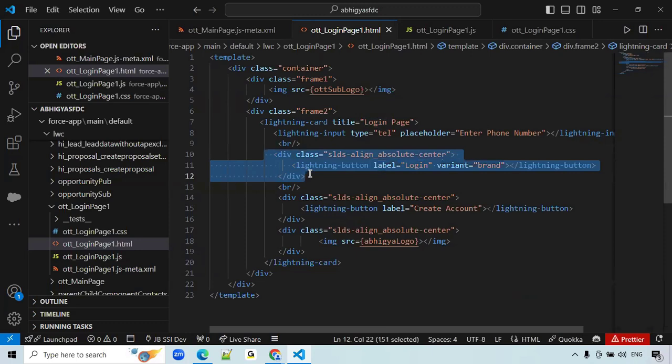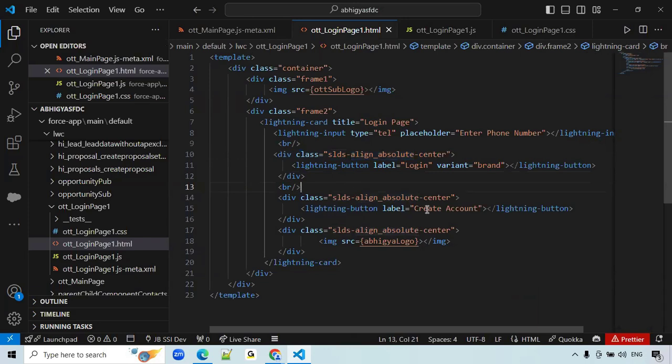We added the align-to-center division tag using standard SLDS, Salesforce Lightning Design System. After that, as per the requirement, we need to create an account, which we have displayed. This one also needs to be centered. And finally, we have to display the company logo.